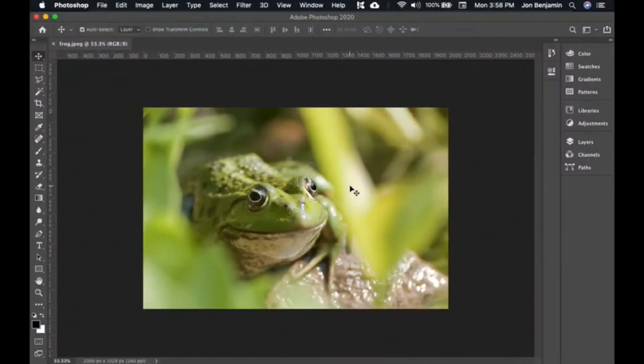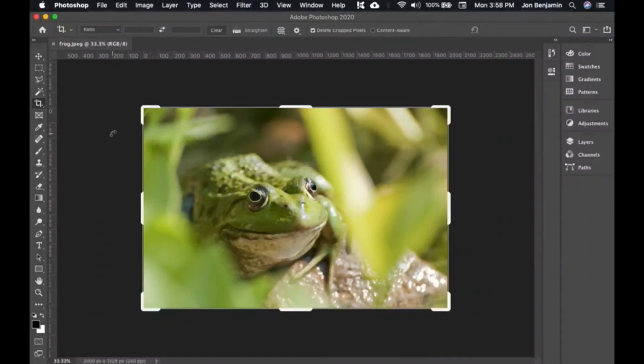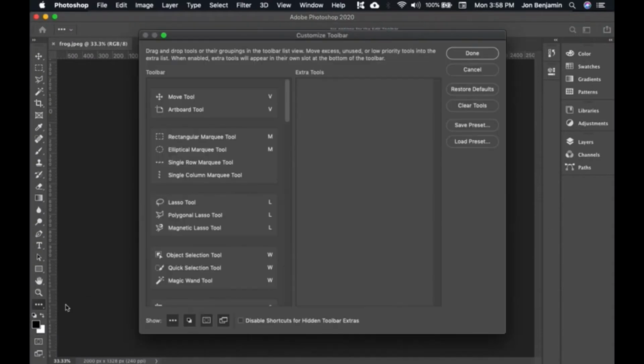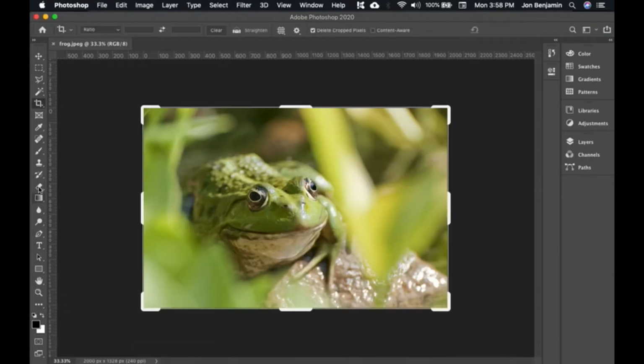So typically you know the dimensions of the images that you're going to use for a particular web page. So let's say we know the dimensions are 600 by 300 pixels. So we need to make this the right dimensions. So we go to our crop tool right here in Photoshop. If you don't see it, you can click down here, say Edit Toolbar, and you can find it there. But hopefully your crop tool is there.